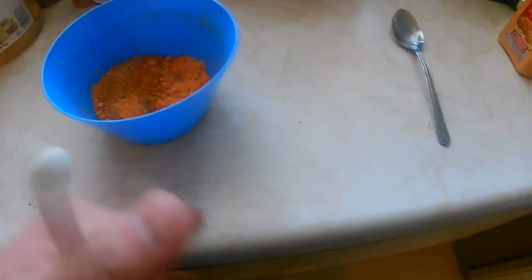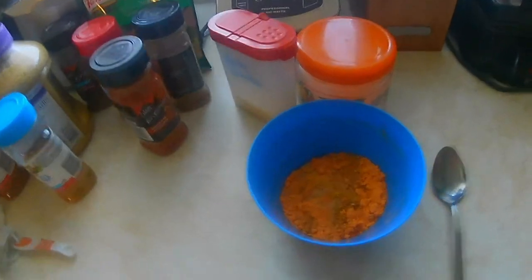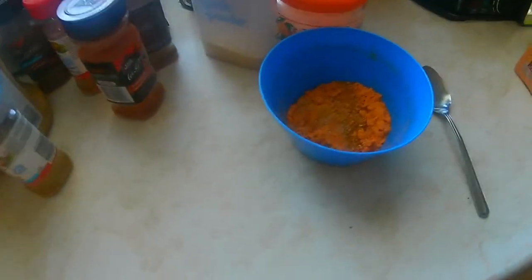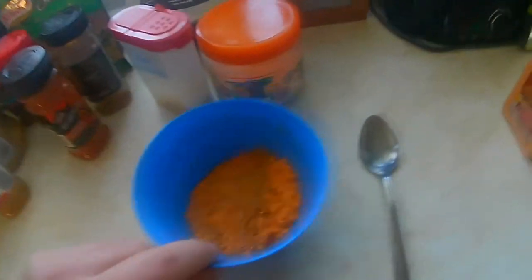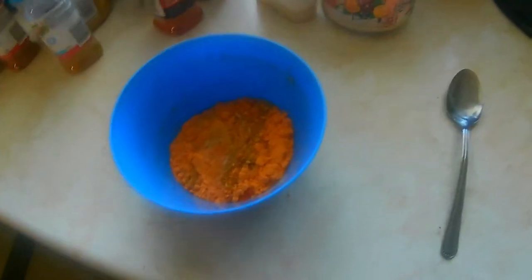Don't mind that, I made a little bit of a mess. None of it spilled out, thank God. I just had to clean up the mess a little bit, but other than that, it looks like a very high amount of whatever. No, it's not, because most of it is the Frank's Red Hot seasoning powder, not the hot sauce, but the hot seasoning powder. So that's what we'll be using today.